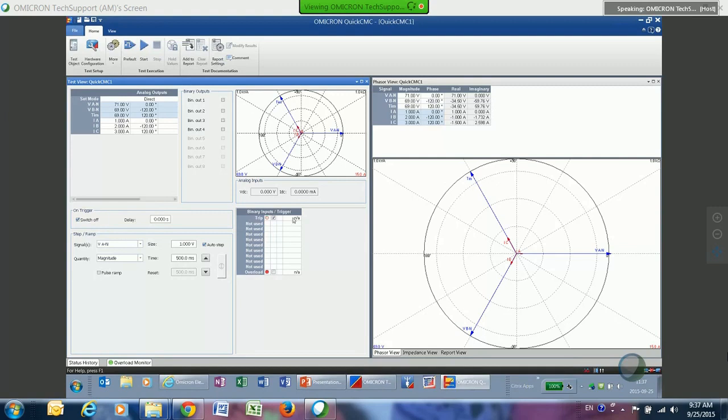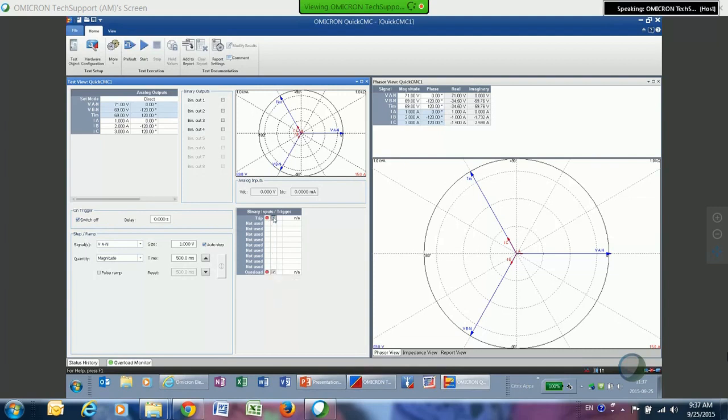But also off to the right here where it says NA, when I start my voltage or my current, every time I change my step, it's going to reset my timer in the machine. And it's going to then give me a time over here if that input becomes energized or active. And so you have a trip command here, or a trip input. You've got from 1 to 10 binary inputs here, but I'm not using the other 9. And then also at the bottom, I have an overload condition.